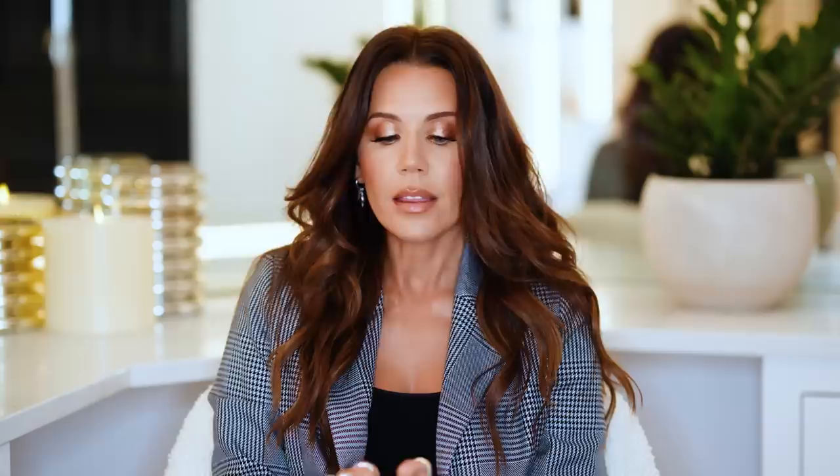We have the Patrick Ta Four Face Cream Powder Foundation Duo. I put this in an IG story the moment I saw it online — I love a good cream foundation, and having the powder in here as well just makes sense. I really loved the shade selection. I did not want to try it today for the first time and then sit down and film — I was a little scared. Maybe I'll do a first impressions so we can see how the powder goes and how it wears all day.